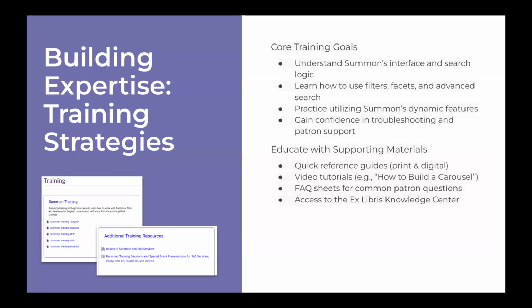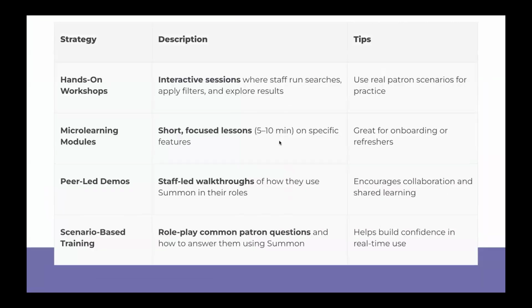But next slide, I'll actually show some tried and true ways that you can train up your staff just to familiarize them with Summon. So you can put together hands-on workshops, micro learning modules, peer-led demos, scenario-based training. All of these are great little interactive sessions. They could be short, staff-led, and it's really important to get that hands-on training because it's easy to look at a knowledge article and understand something in your mind, but to actually do it is a bit different. So these are all ideas you can employ at your library.